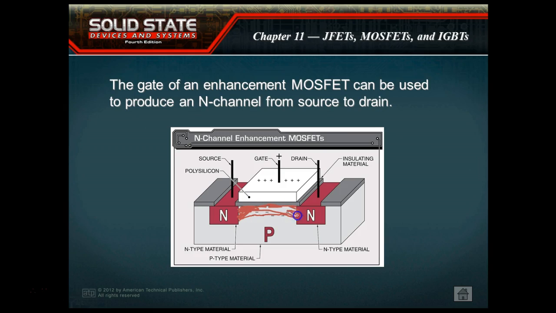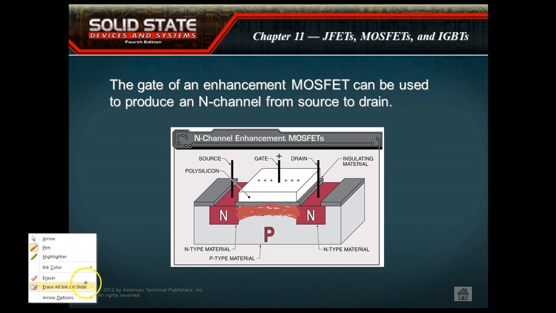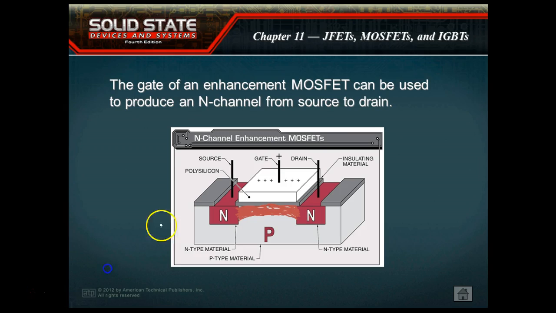These guys are used a lot as switches because they have almost infinite impedance when they're turned off, because there is no channel between the drain and source or resistance. And when we turn these things on, they saturate and we create that channel. So these guys right here are used a lot as switches. MOSFET transistors. eMOSFET means we put a voltage on there that makes the channel bigger. And since we have no channel at all, this is called an enhancement mode MOSFET. But if you look it up in a parts book, they're going to call this an eMOSFET.